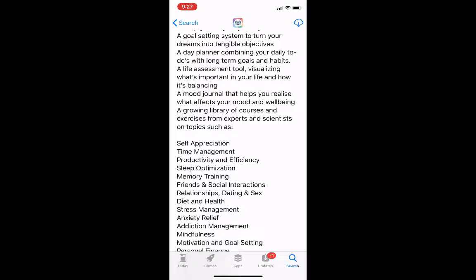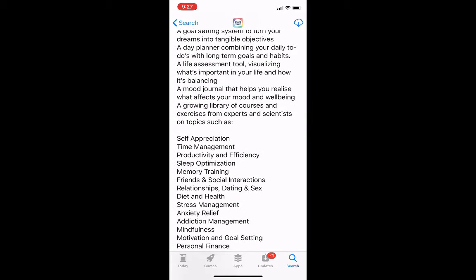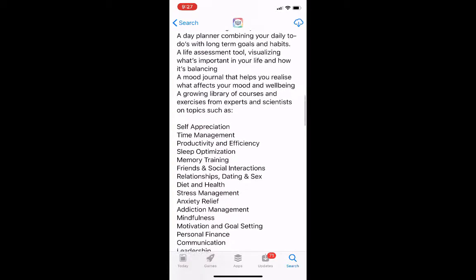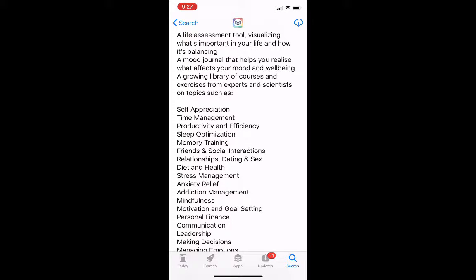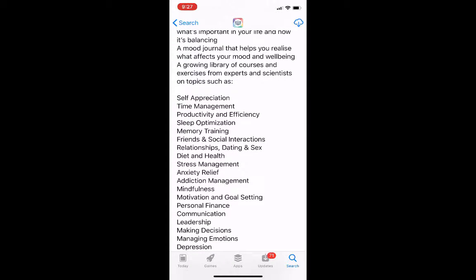And just having gone through this app before, it does a pretty good job of visualizing where your life is, in terms of mapping your accomplishments and mapping where you're going and how much work it's going to take. It does a really good job of doing that. A mood journal, and a growing library of courses and exercises. And that's another piece that I feel like it does really strongly: it presents a lot of content.